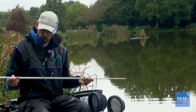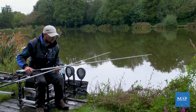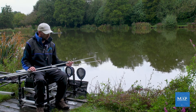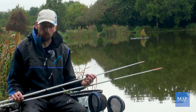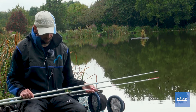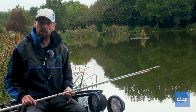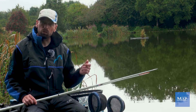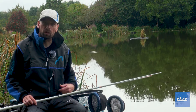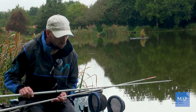That's been the main rig really. I have set up a few others — one that's a deep shallow and one similar to what I've got here, just with a different float — one that I can read the bristle of a little bit more. Exactly the same setup: same length, same elastics, same line diameters, the whole lot. It just gives me a different float to read. I tend to start on that kind of rig and then narrow it down to the dibber when you've got the fish feeding where you want them. Which is fantastic.